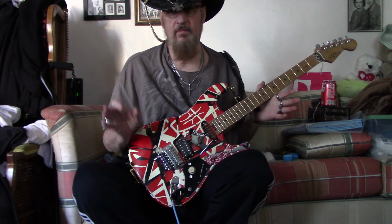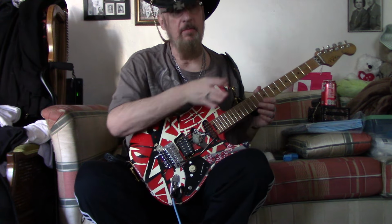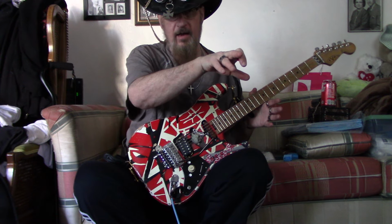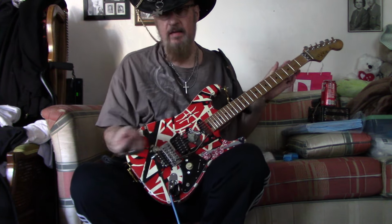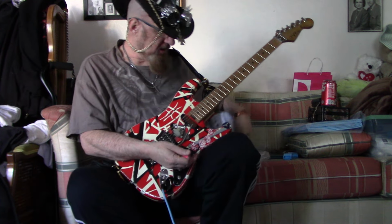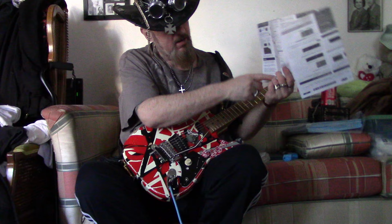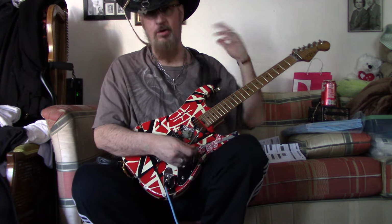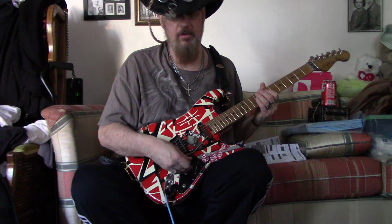And I only have two amps, so it's running in stereo. It's not running wet, dry, wet, so there's not an amp in the middle, completely dry. I don't know if you get the tone from this, or if it just goes right out into the amp and the tone on the amp is what you get. I don't know. They give you what looks like a lot of paperwork, but it's just a lot of different languages. This is all you get to operate this thing. It's stupid. But I know people are like, dude, I can pick it up right in. Now I sound amazing. Well, that's because you're probably 20-something and good with computers.